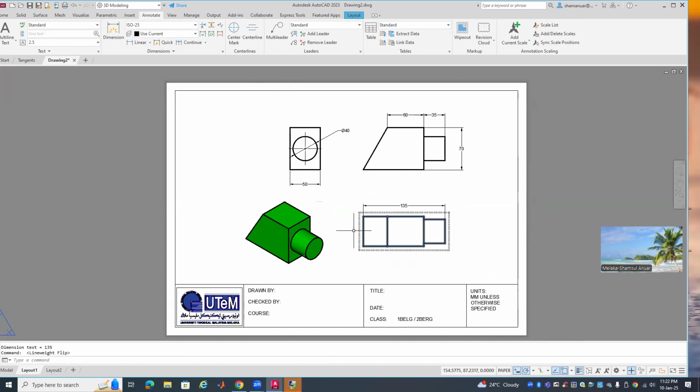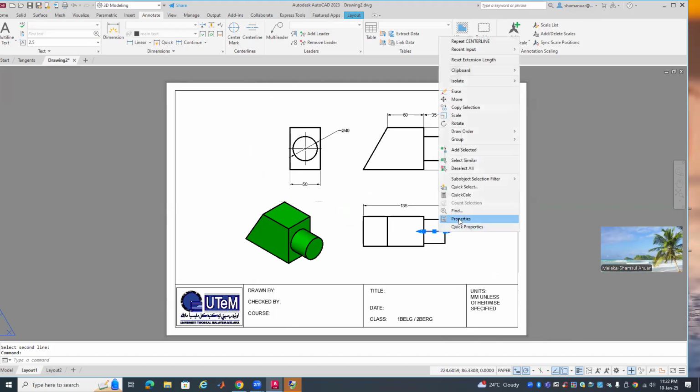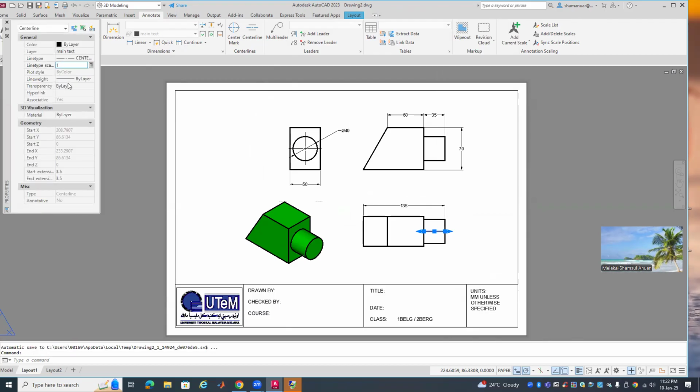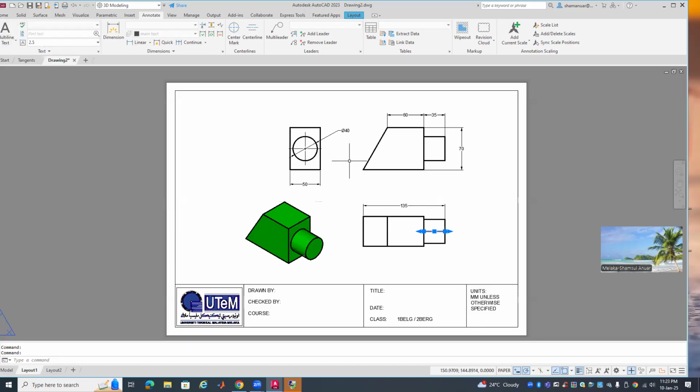That's about it. Let's change the scale there to 0.5. Maybe it's going to be better. Okay, like that.